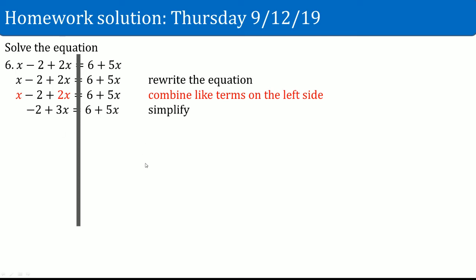I have to get rid of the smallest one. What is smaller, 3x or 5x? It would be 3x. How do I get rid of a 3x? I subtract 3x, right? I subtract 3x, that should cancel. Oops, sorry, I put the hash at the wrong spot. This should cancel, okay? So what happens? The negative 2 comes straight down. The 6 comes straight down. 5x minus 3x becomes 2x, okay?